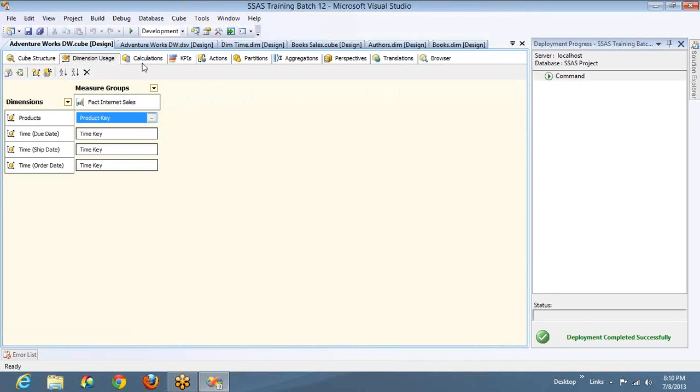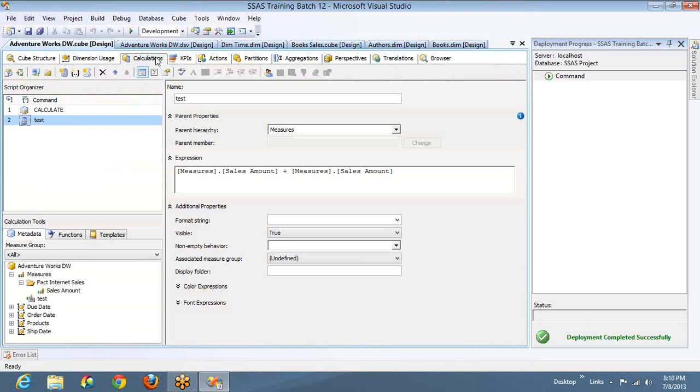So this is how you can create calculated members. And these are the basic, simple calculated members. And if you know MDX, you can play with this expression box. If you are good in MDX, then a person who is good in writing calculations is really the best in SSAS. If you don't know this, then you are not a great SSAS programmer. Okay. Now, why I am saying MDX is very important.